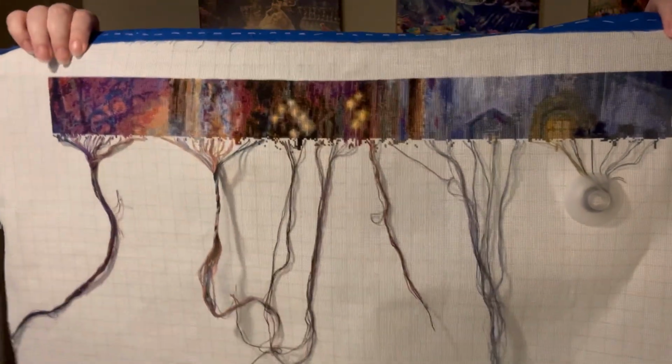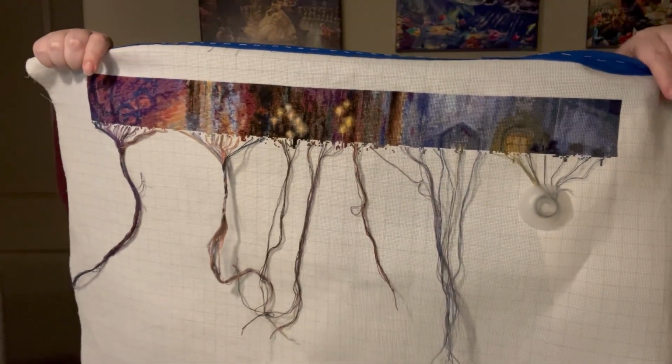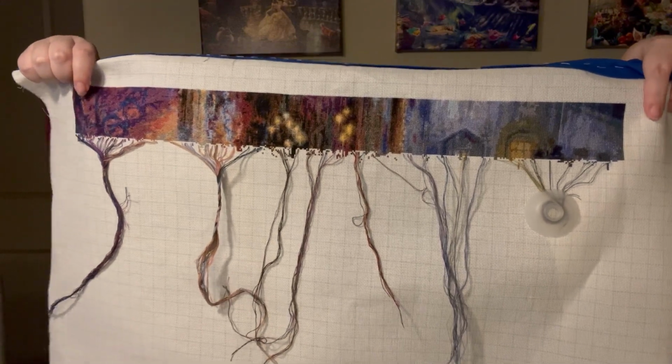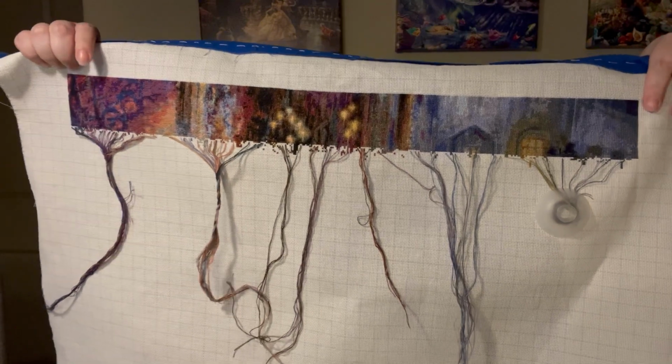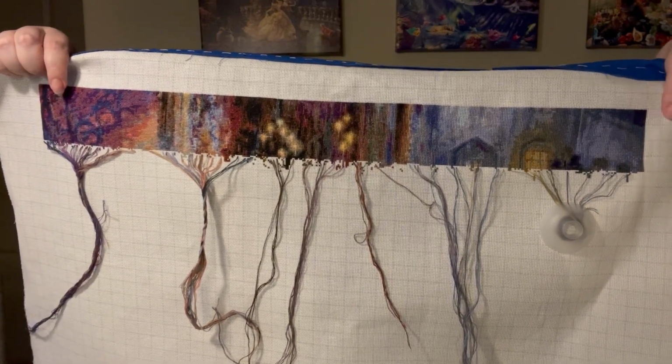And then this month I worked on it kind of in 2 sessions, so I got 3,500 stitches in, which is great. So here's where it's at. And I finished the next set of Royal Rose. So I did almost a full half, just a little under a half of the width of it.